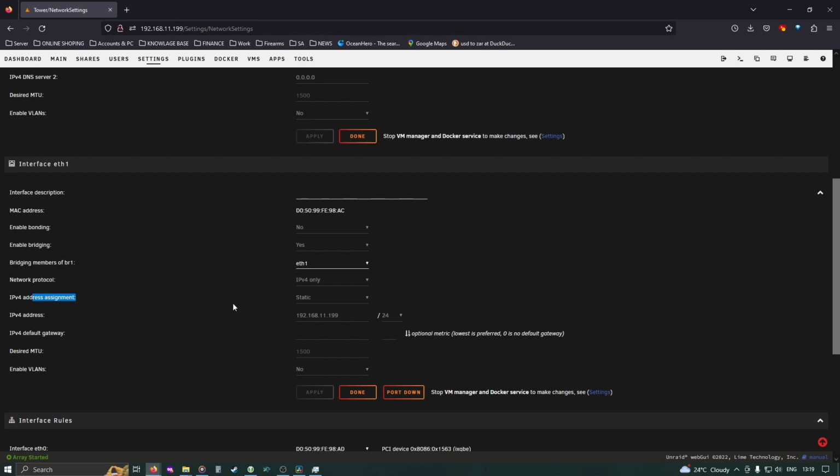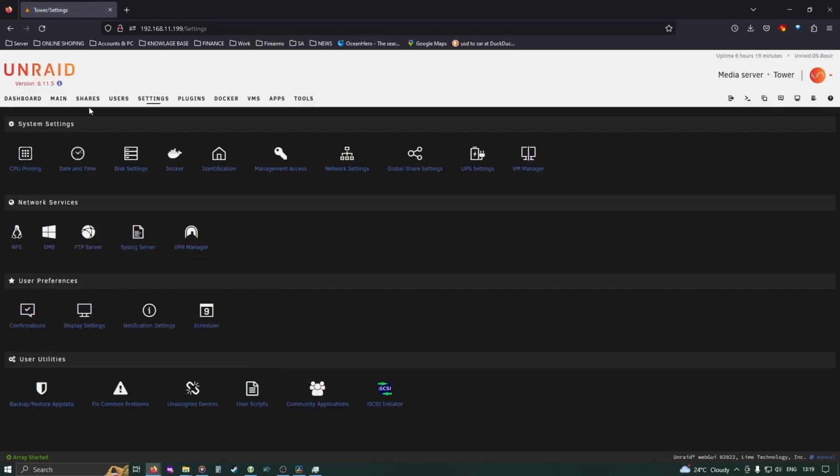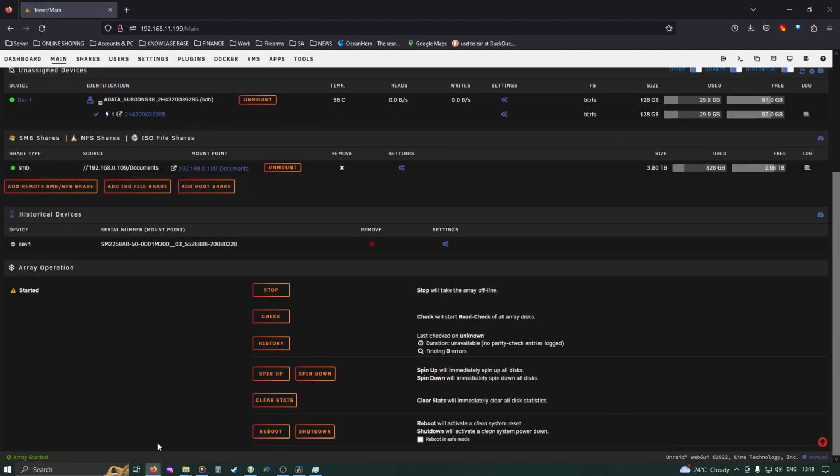Anyway, so you go down here, this is the main configuration, and set this to static. You can see mine is set to static over here, and then you give it a fixed IP address. My little subdomain is 0, so you know most devices on my network are 192.168.0.whatever it is. So in this case I just set it to 11 and set the static IP to 199, and obviously you set this to 24. Sometimes it's 12, and that's essentially all the configuration you do. You click apply and then click done, and start back up your array over here.